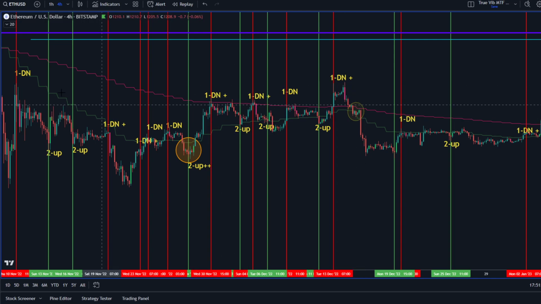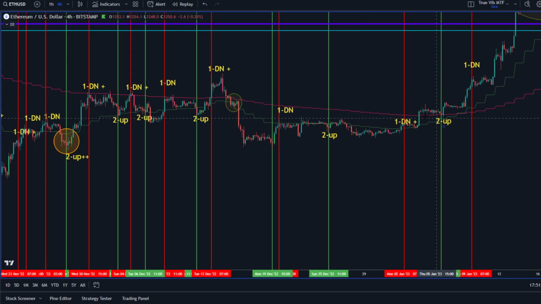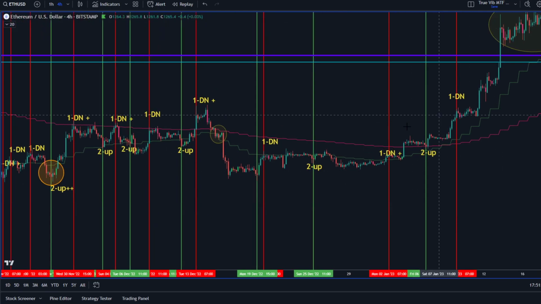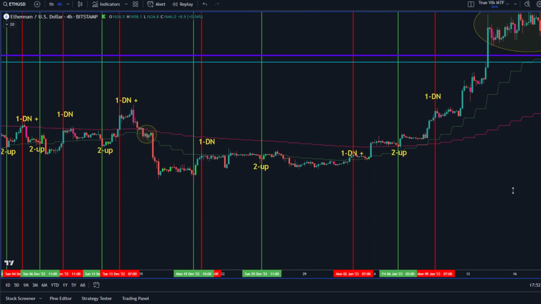But the one downs will be your friend, right? You see the one down, one down, one down, one down, chop sideways, one down, chop sideways into a one down, nice one down, another winning one down, a big one down winning, a one down that's just sideways, no pain there, right? One down sideways into a low, into a loss. Now look as things reverse here. Well, things do reverse, which is fine.